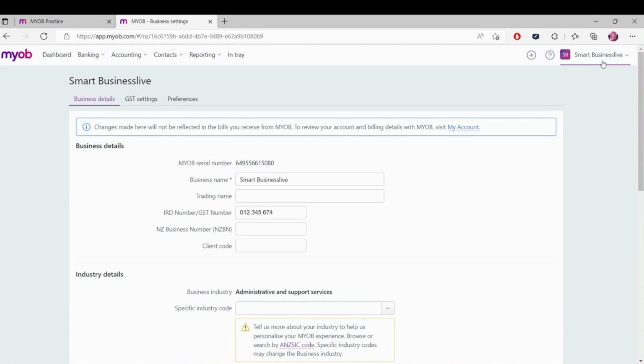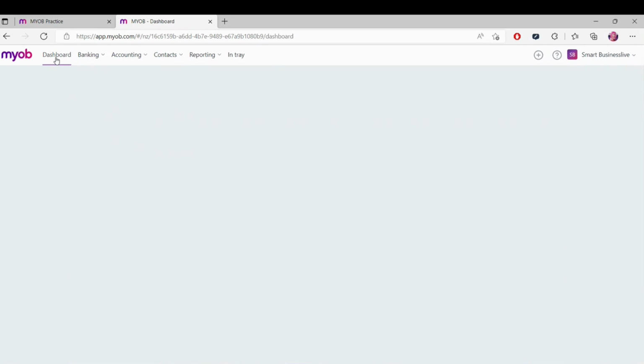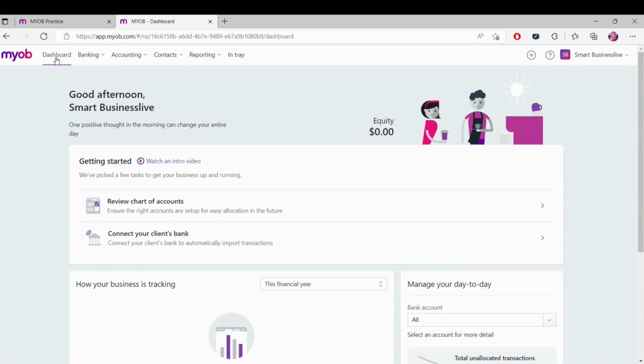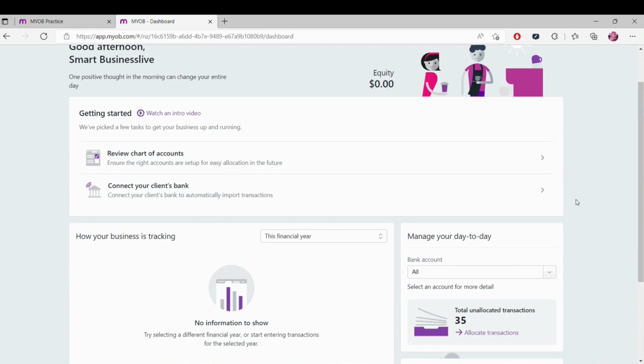Now I will get on to the fun part of explaining to you what's on the dashboard and to give you a bit of a walk around with the dashboard. In your new platform, the menus are across the top here. So if we click on dashboard, that takes you back to your main dashboard. This is the main view that you will see every time you log into your site.